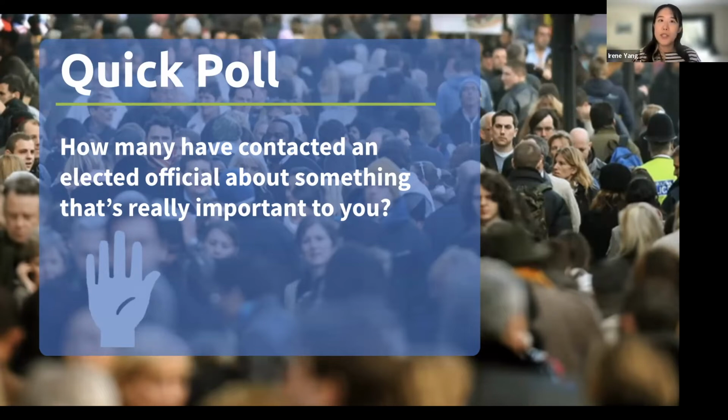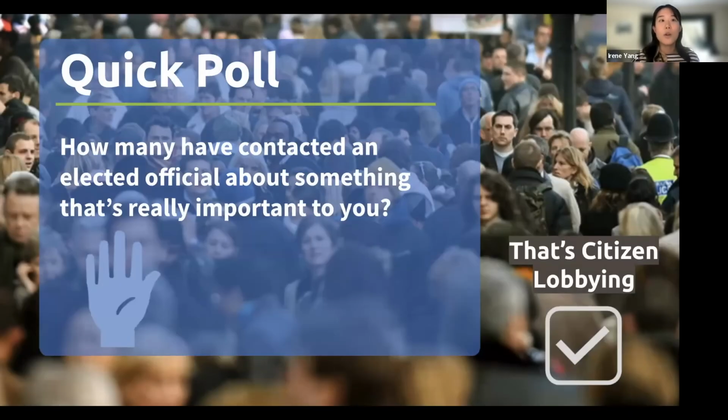I called my congressional rep, Ro Khanna, for the first time. And I was actually so scared. I have no idea why. It was the easiest thing in the world to do, to tell him, hey, Ro, this is something I really care about, climate change. You need to vote on legislation that is really going to affect this. It was super, super easy. And that phone call, that is citizen lobbying.